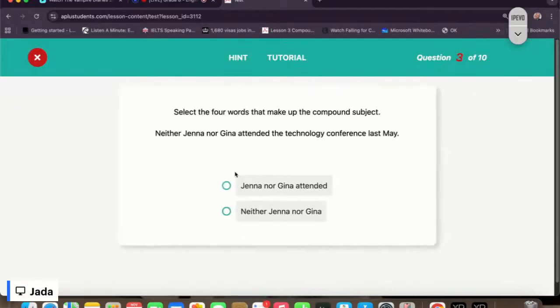Then neither Jenna nor Gina attended the technology conference last May. Four words that make up the compound subject. First or second.